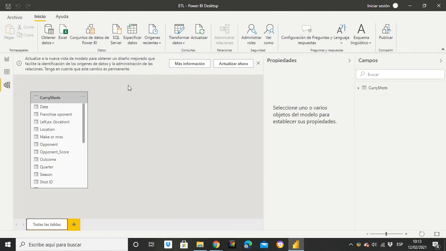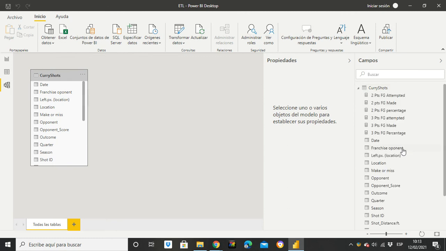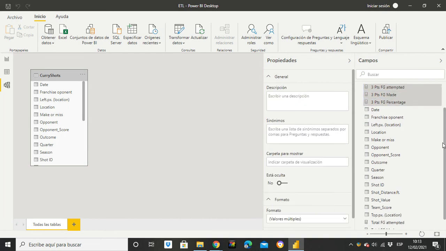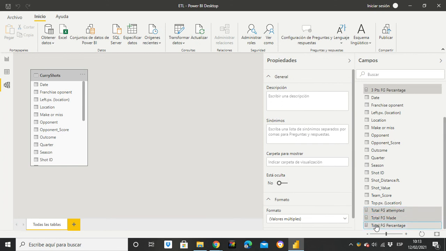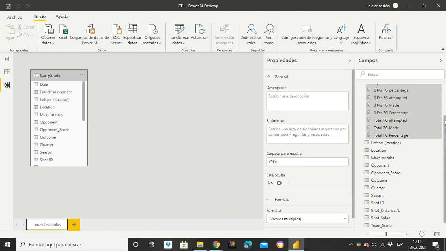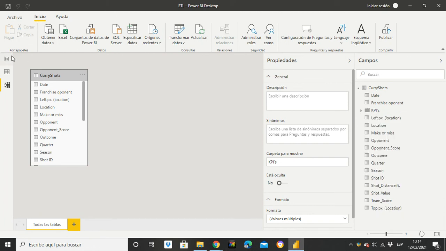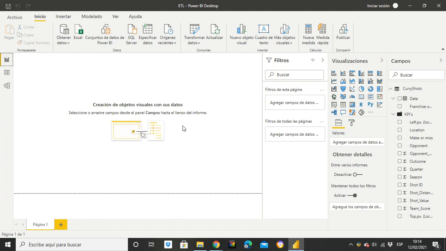We open our table, we select our measures, and let's create a new folder. Let's call it KPIs. Enter. And now we have all of our measures inside a folder, which is better for visualization and organization.